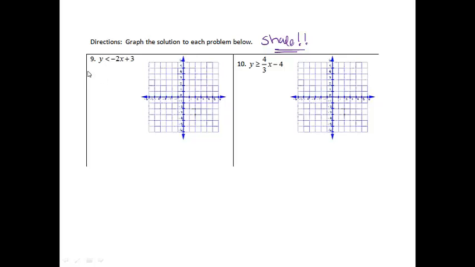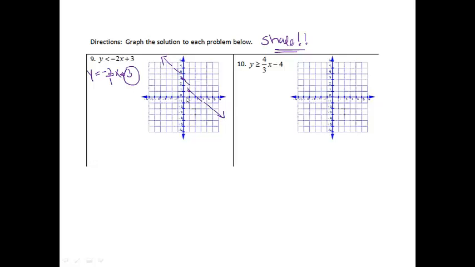This first one, we're just going to treat it as y equals negative 2x plus 3 to start with. So if we graph this, we'll start at the one without the x, which is the 3. We'll start up at 3. And then from here, our slope is negative 2, or negative 2 over 1. So I'm going to go down 2 over 1. When I connect it, there is no equal sign, so we are going to make a dashed line.